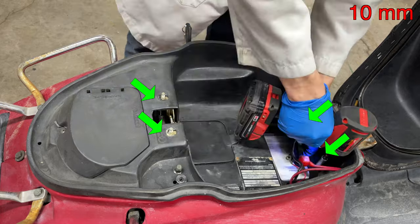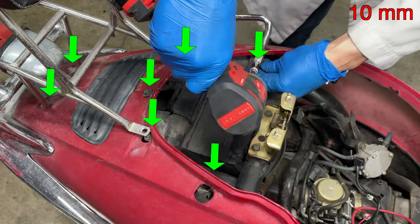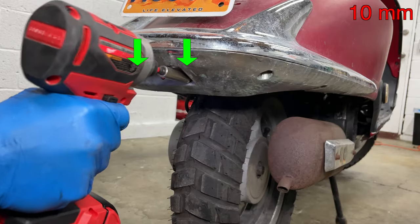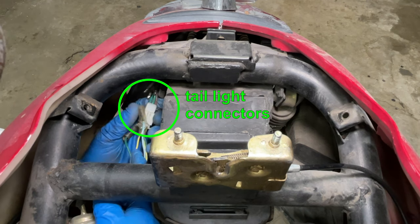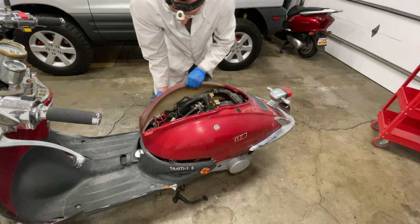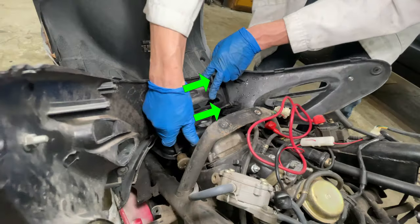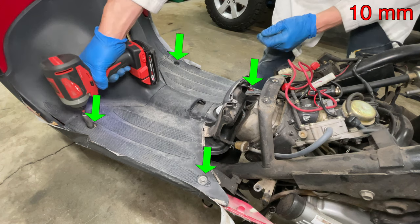Remove two nuts and two bolts then pull the seat compartment out of the scooter. You don't need to remove the rear fairing to work on the engine, but this will make everything easier to see in the video. Remove the rear rack, then take out the two bolts on the sides of the scooter. Take out two more bolts on the back of the bumper and don't forget to unplug the tail light connectors. Disconnect the seat latch cable and now the rear plastic can be taken off. Taking the body apart on a Chinese scooter is confusing — try not to break it too much and keep all the screws organized. The plastic floor is the last piece I'm taking out.